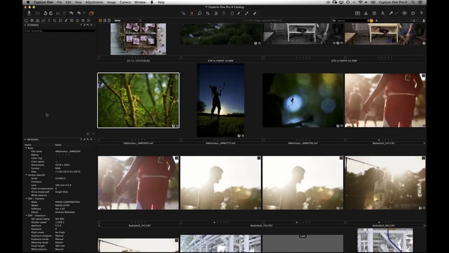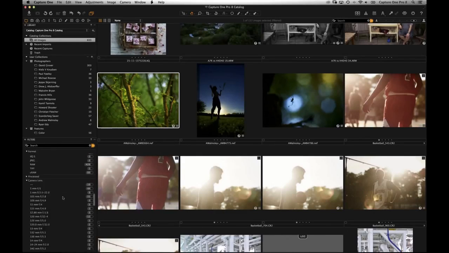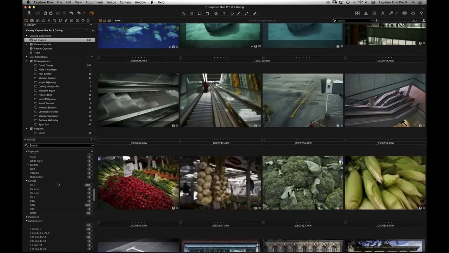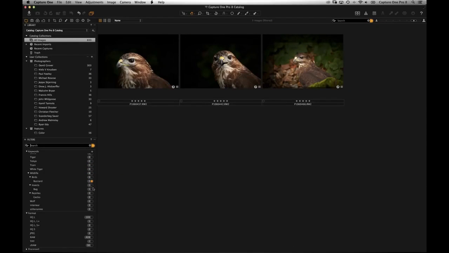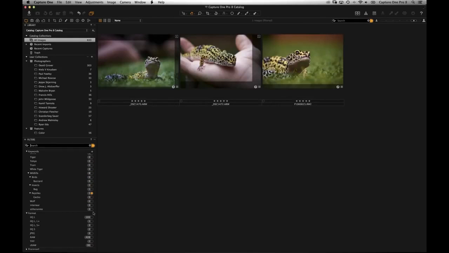The way these show in the keywords tool, if we scroll down to wildlife, let's clear our search term. Where do keywords go? Keywords, here we go. So you can see how hierarchical keywords work. Birds, insects, reptiles. If I wanted to look at all my wildlife shots, I could choose the top tier. We could look at birds only, and then buzzards only, which is all there is. Or you can see reptiles and so on. So you can do hierarchical keywording as well. I probably need to do a whole webinar on keywording, to be honest, but that gives you the basics of it.